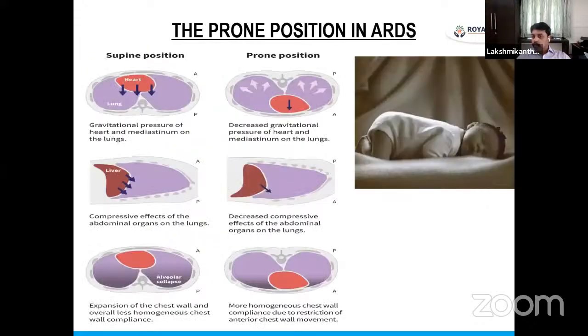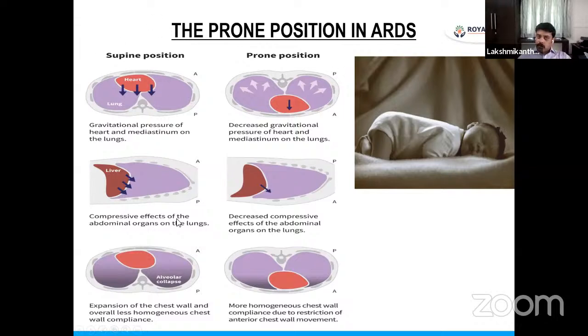Next comes the most important part. As Dr. Ayyappan said earlier, prone positioning is no longer a salvage measure. It is almost taken as the state of the art, or the standard protocol, for any ARDS measures. This is one maneuver that has shown very good benefit in ARDS patients. Can be done in almost all the setups and for many patients.